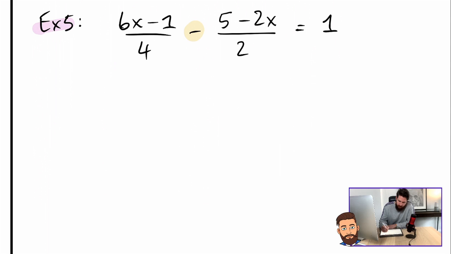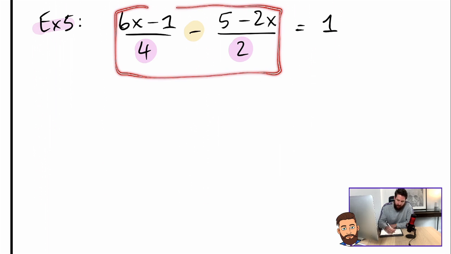So again, there's quite a few things that we should talk about here, particularly with this minus. So that's going to be really crucial that we're careful when dealing with that. The first thing we should realise is we've got two fractions that are being taken away from each other, again with different denominators. So I'm going to just use the understanding that we learned in Algebraic Fractions 2 to manipulate these fractions and get them as a common denominator.